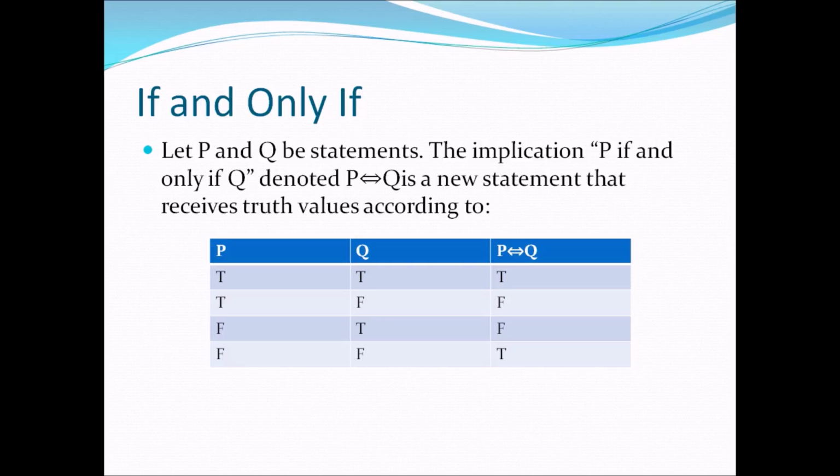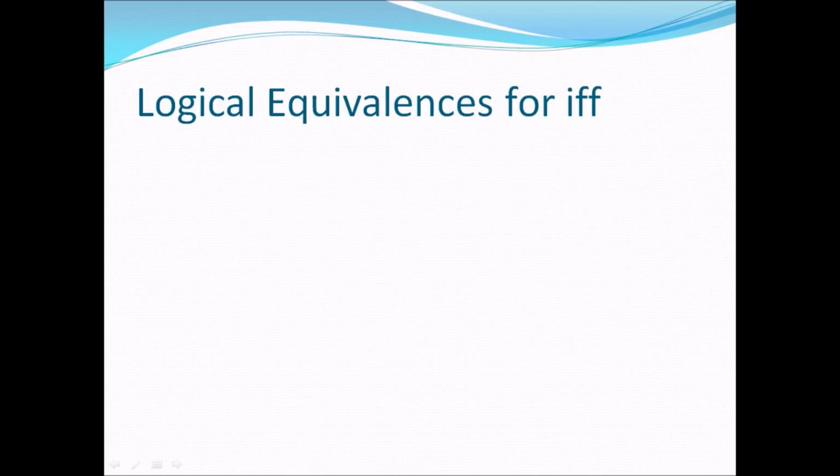However, it's hard to see why when both are false it is true. But remember, when we were just going one way, if it was false, we said, oh, look, that's true. So when both are false, the implications are true both ways. And it's a little complicated to get your hands on this at first, but just go over the truth table, and I advise constructing a logical equivalence between if and only if, and if P then Q, and if Q then P.